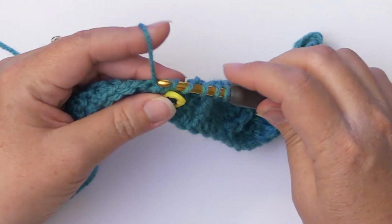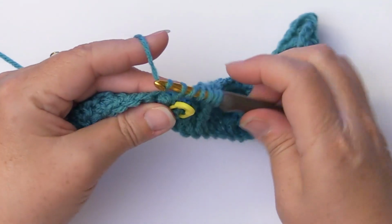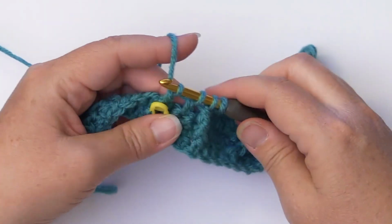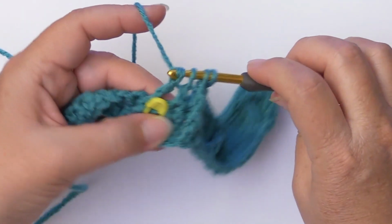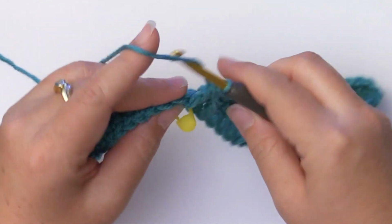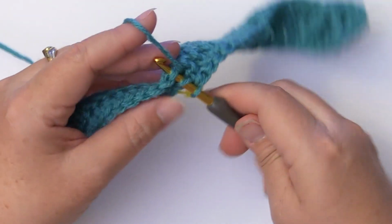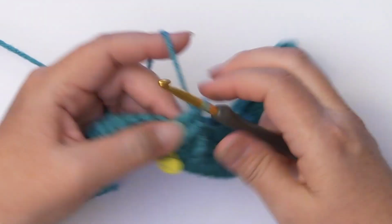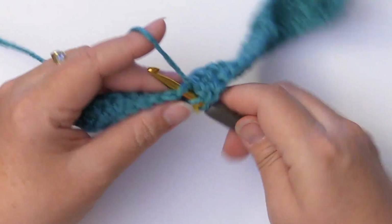There we go. 6 loops on the hook, yarn over, draw through 2, yarn over, draw through 2, and when there is 4 left, yarn over, draw through all 4. And then we'll work that last one. It's 1 double crochet, and we'll do 6 more for 7 double crochets total.